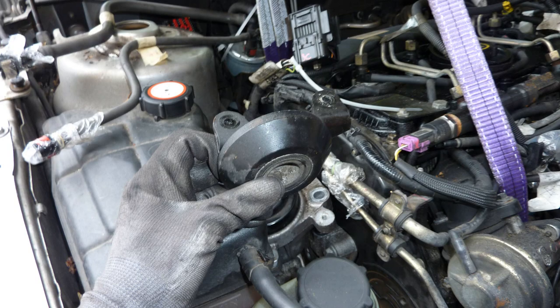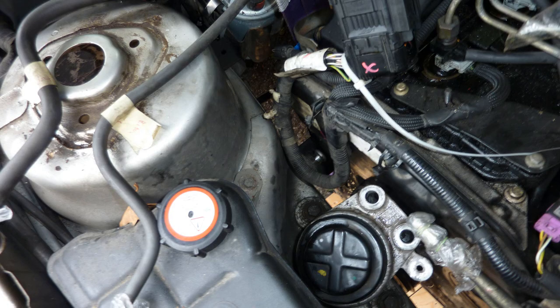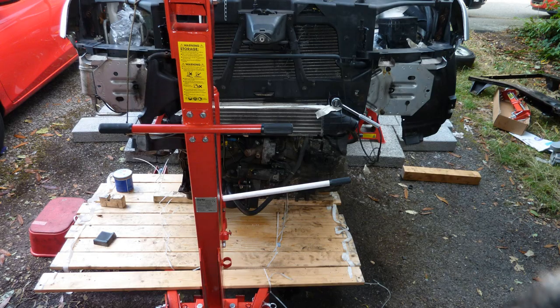I'm not sure what that is. Kind of fits sideways under this. Still don't know. I can't figure out what that thing does. Two nuts gone from the right hand engine mount, and lower, out comes the engine.